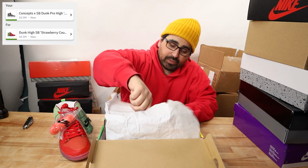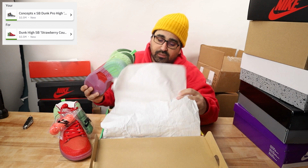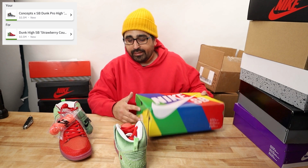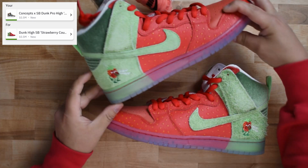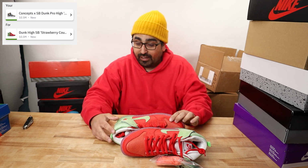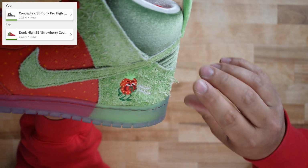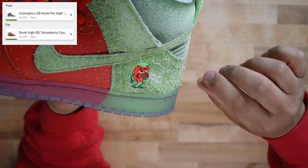I did have a replica pair of these for a long time. They were size 11. I wore them a lot. I remember them pretty well. And I can tell you right now, these are different. I can tell you right now that this hairy suede is hairy suedier than any replica I've ever seen. I mean, look how long this suede is. Let me see if I can get it on camera. Look how long that nap is. I mean, I can pull it off. Super long.